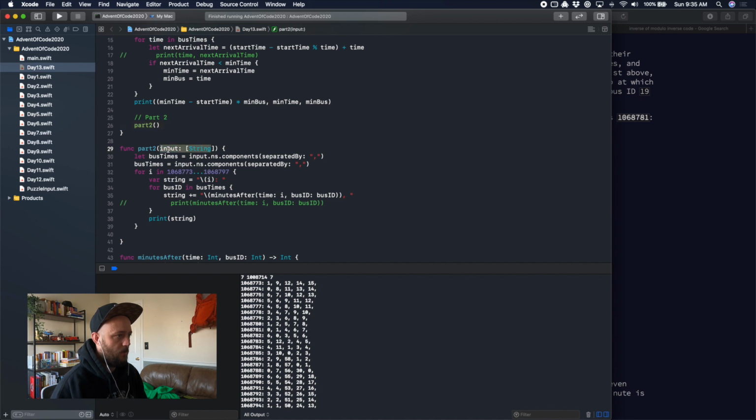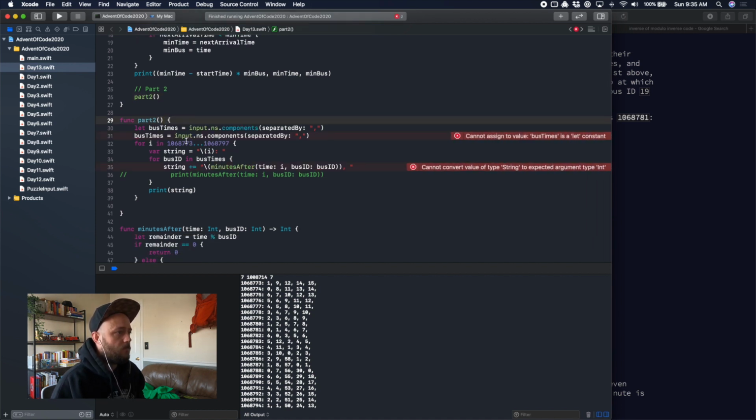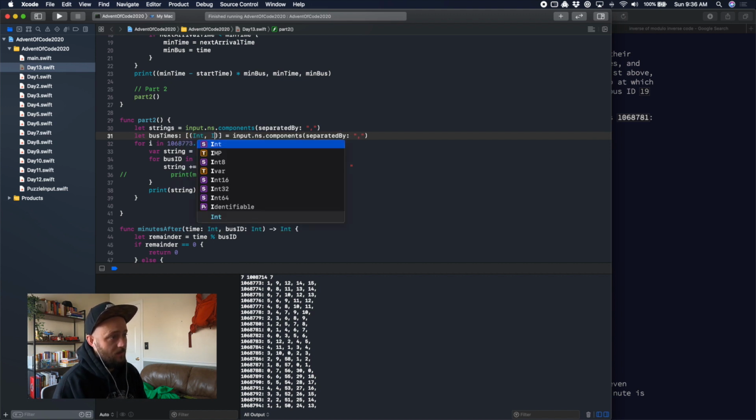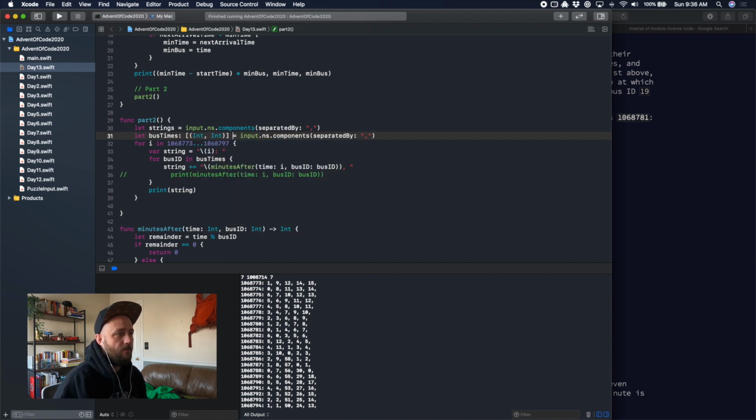It's fine. Okay. So strings is that, but bus times is going to actually be an array of int and optional int. No, an array of int. Oh, that's going to be error prone, huh?